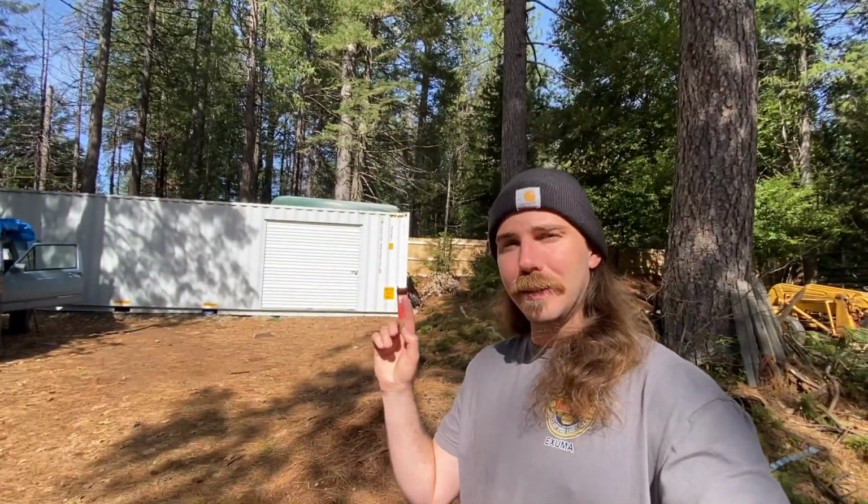Today we're going to be installing some ventilation in this shipping container. Now, if you watched my last video, you'll know why I need to get some ventilation in this container. But if you haven't seen that one, basically what's happening is I'm getting the dreaded condensation problem.